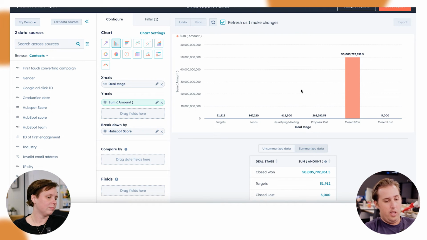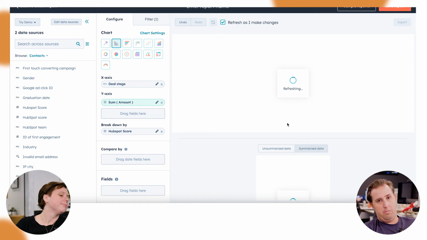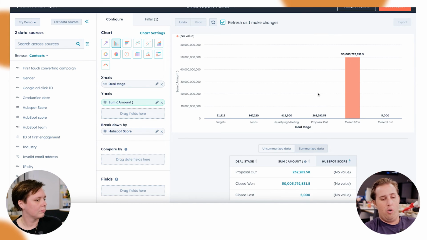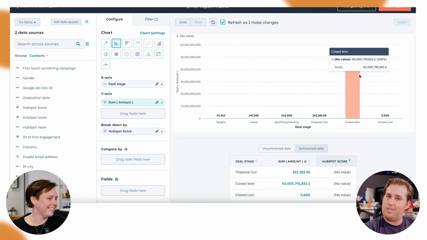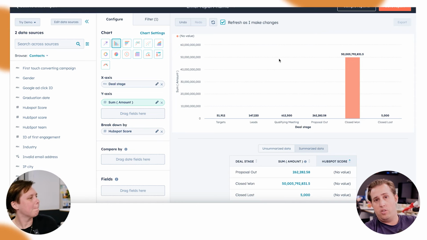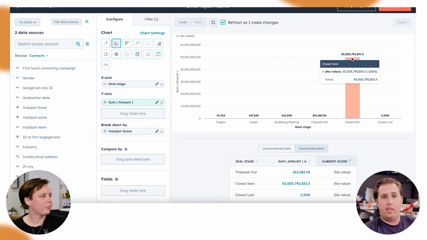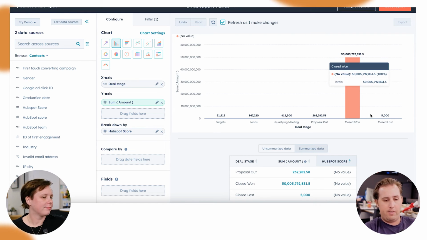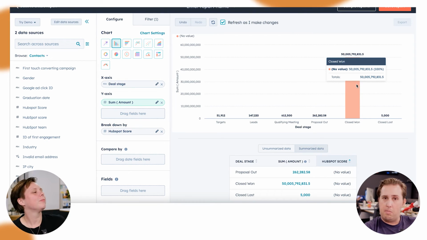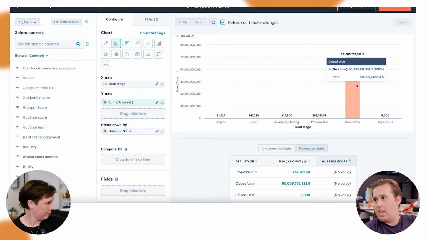And what that will do is break up my columns in my deal pipeline report with the score of the people within it. This particular one, they don't have a lot of scores going on. But let's say, hypothetically, if you use personas, hey, of the 15 deals / $50 billion I have in my close one stage, what personas make up those deals? That's the kind of report you can build. Or what city are they in? Or all of those segments you were talking about before.